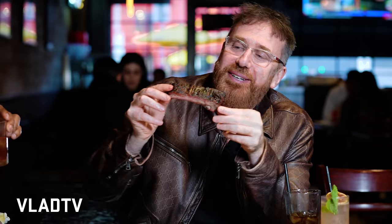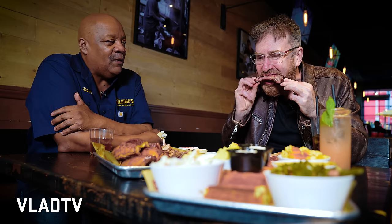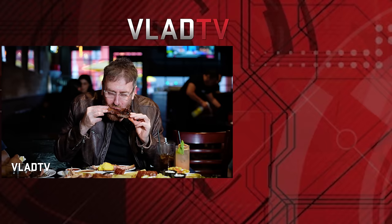I'm going to have another rib. These ribs are that good. Look how beautiful it is — look how red it is on the side. Some of the best ribs I've ever had. I appreciate that. And the crust — that's the bark. That's why we walked you step by step with it. You see you biting it — it's tender to the bite, not fall off the bone. Fall off the bone, get the pit master sent home. That's how people try to advertise their ribs — fall off the bone. But if it falls off the bone, it's overcooked.